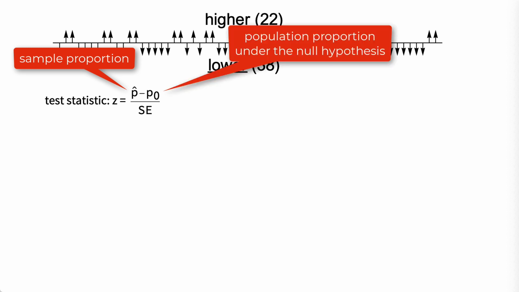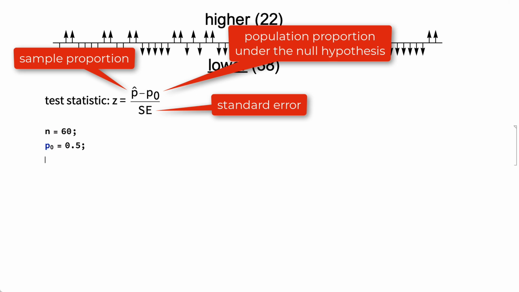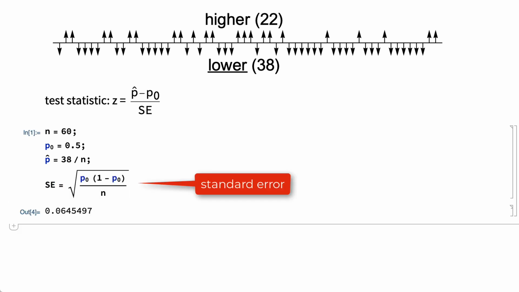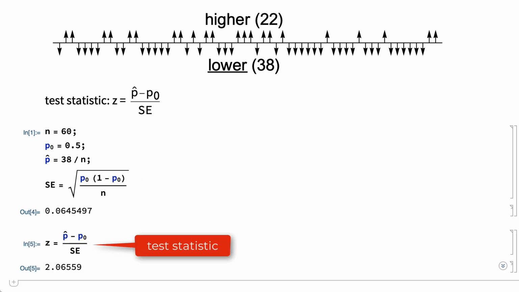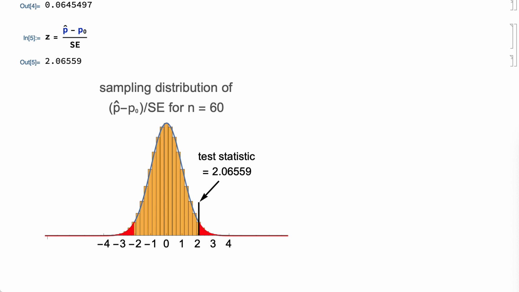The most common test statistic to use here is the sample proportion p hat minus the null hypothesis proportion p0 divided by the standard error SE of the sampling distribution of this statistic. The standard error SE is calculated using a formula seen earlier that gives SE in terms of the sample size n and the population proportion under the null hypothesis. And those values can then be inserted into the formula to get a value for the test statistic z. This test statistic is a common choice because the sampling distribution is a standard normal distribution, which is widely tabulated or can be calculated using a computer.